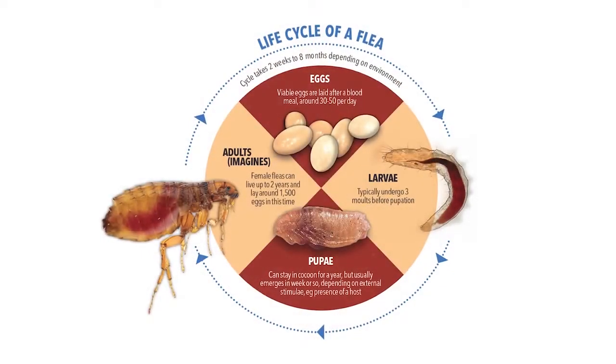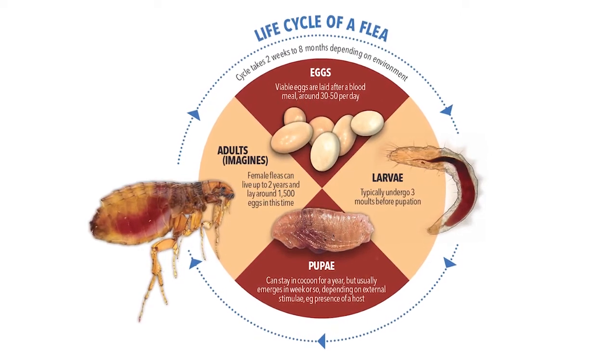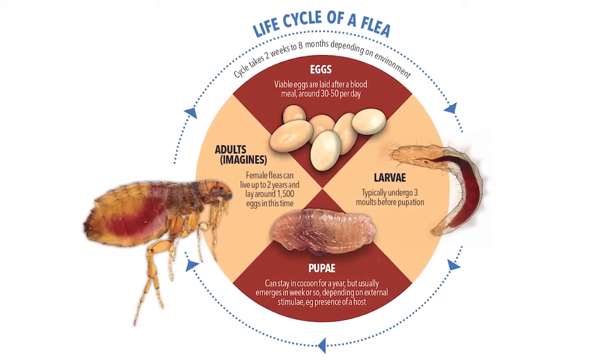To understand flea infestations, I think it's really useful that we have a look at the life cycle of a flea. So you have 4 stages. We call it a complete metamorphosis. And what happens is the adult flea will lay an egg. They will only do this once they've had a blood meal, however, and that's because they need certain enzymes to be able to produce that viable egg. Once that egg has been laid, which is normally on the host animal, it might be in cracks and crevices around your home, but usually quite close to the bedding if it's not within the animal itself.